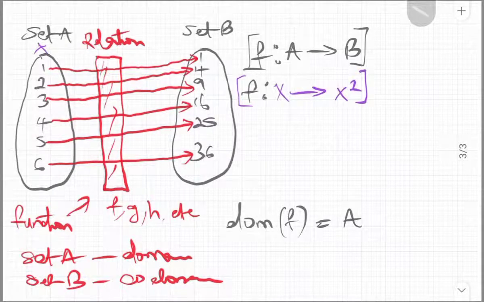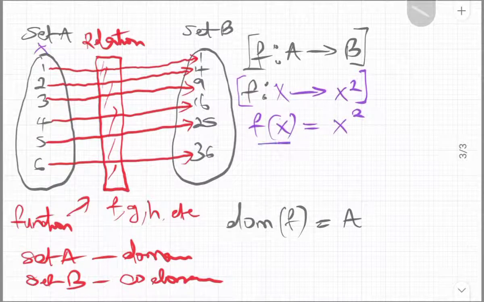Alright, so this function will be written mathematically as f of x, where x is serving as the input, then we have x squared, which is the output. So this is the function itself. Now we could represent this f of x with another letter. We could say let it be y.